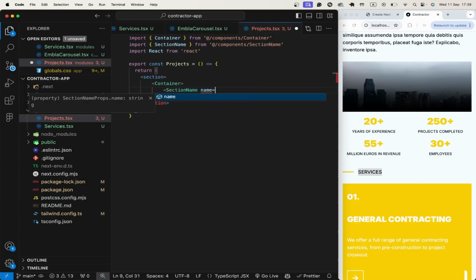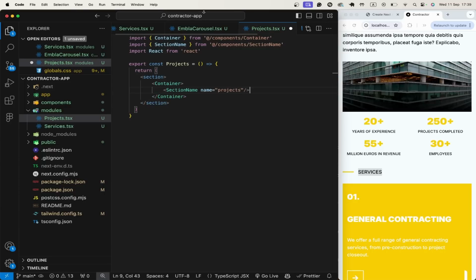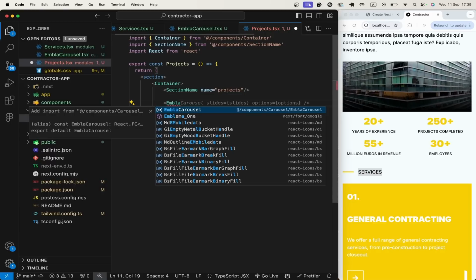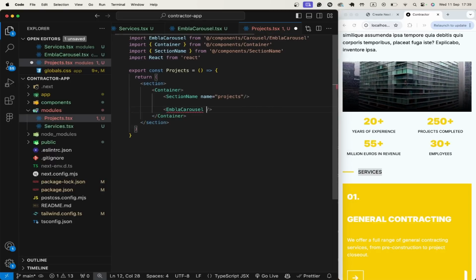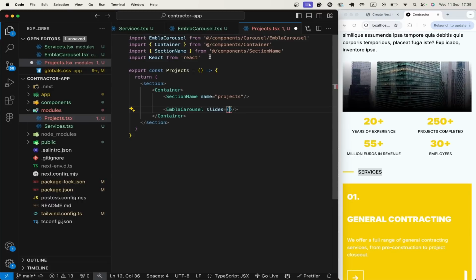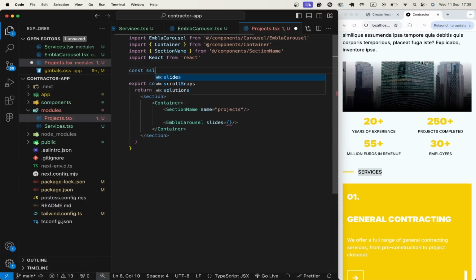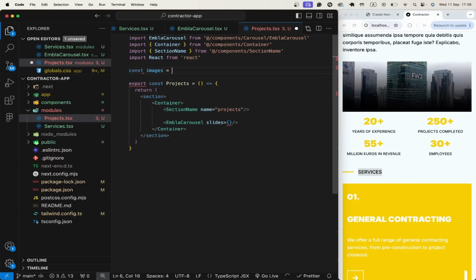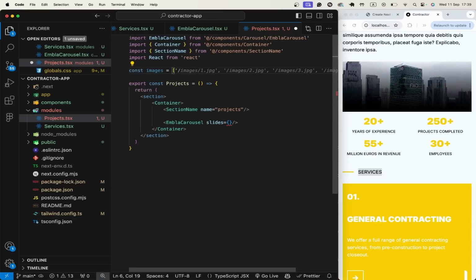So name will be equal to projects. And just below I want to have Embla carousel, which will have slides. And for slides, now we're gonna use images that will be just static images.